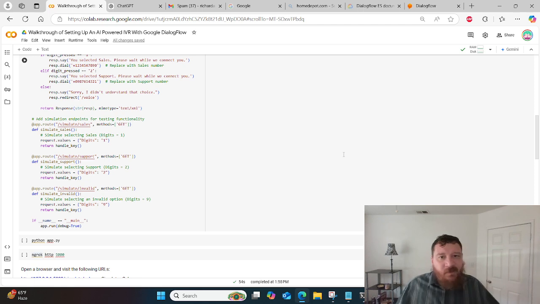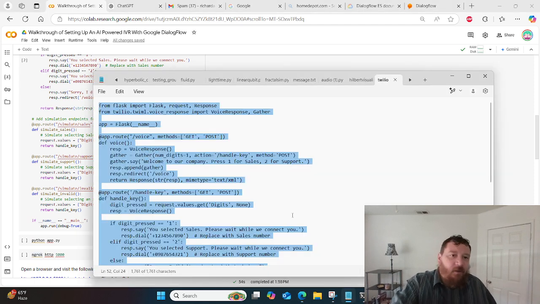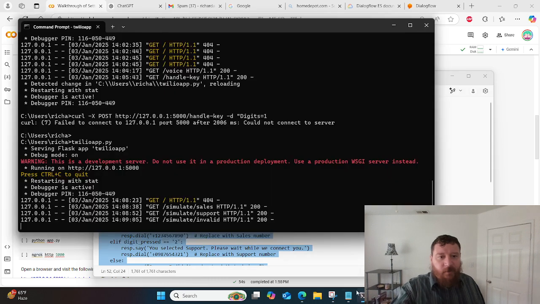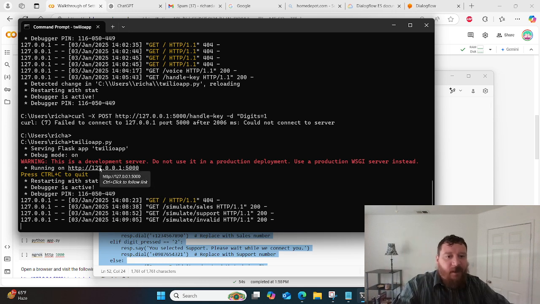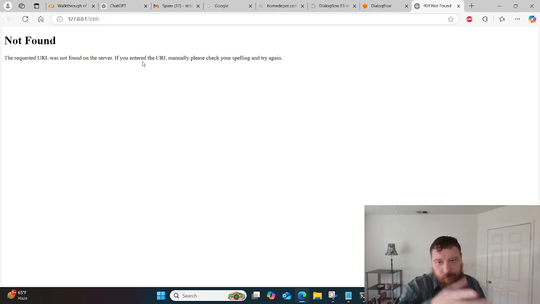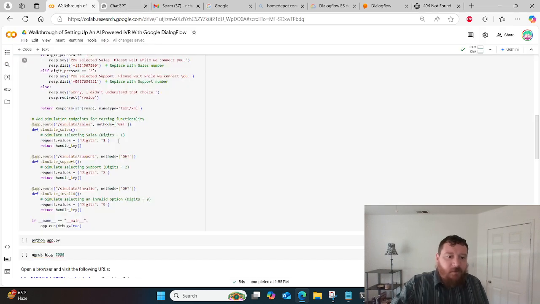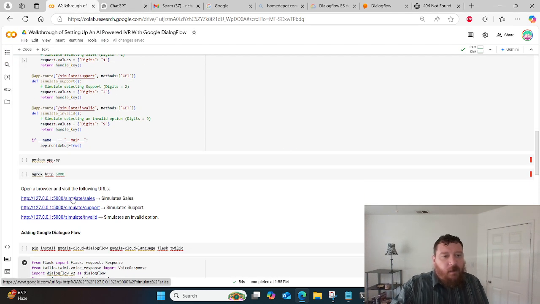In this instance, Google Colab has issues with running Flask, so we're going to run this code locally. I'll give you the example in Colab, but I want to run it locally, which is what I'll do here. I already have it running, as you can see here. I took the same code and copied it locally, and I have it as a local Flask app that we can open. When you first open it, it's going to be URL not found.